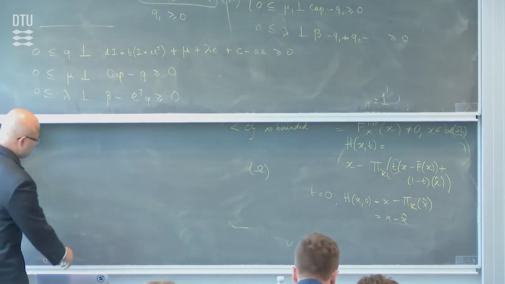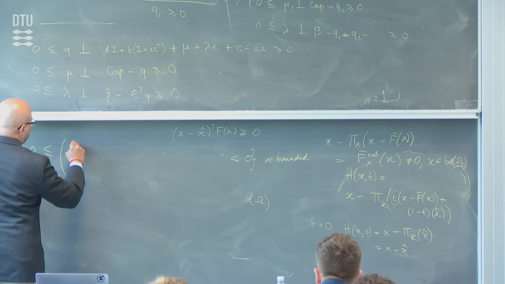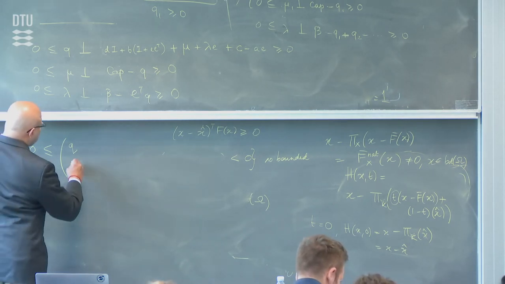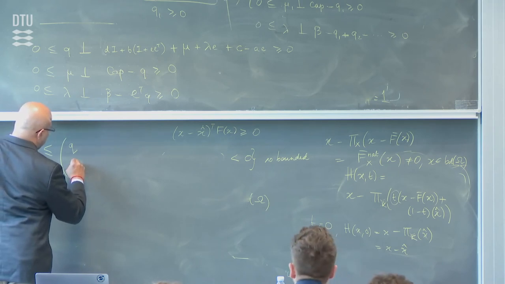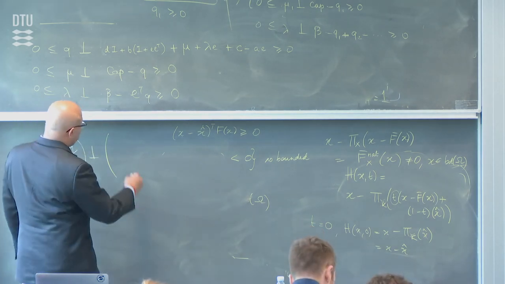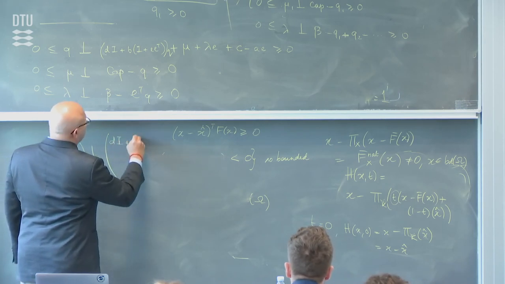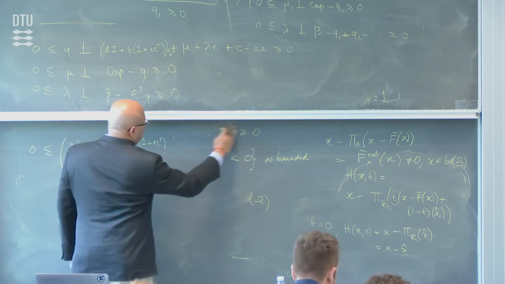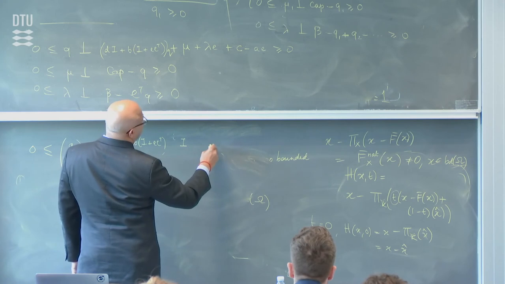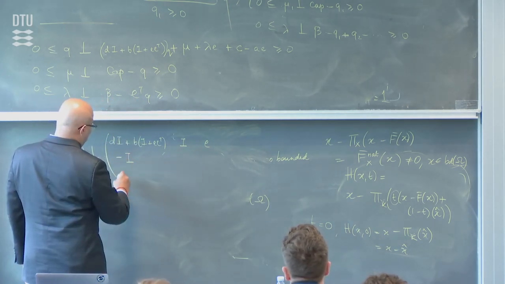Now, what we do is, we're going to write this as a single LCP. Okay, it's going to be 0 is less than Q. I'm going to call this, eta orthogonal to. So this is going to be, hang on a second, this is Q here, okay? Sorry. So it's DI plus BI plus EE transpose. Okay, that's the Q part. I'm going to get identity for the mu part. And I'm going to get E for the lambda part. Then I'm going to get negative identity here and negative E transpose here.